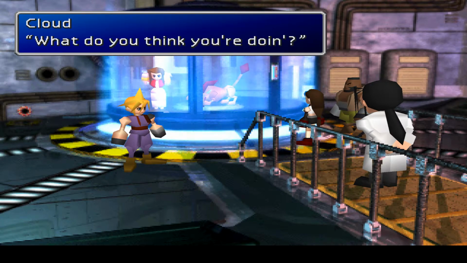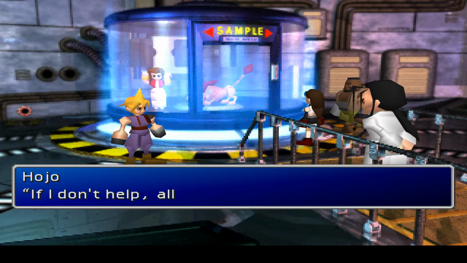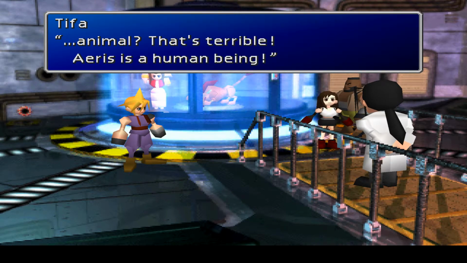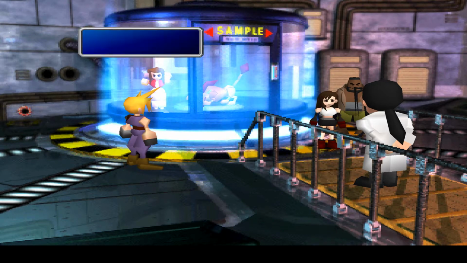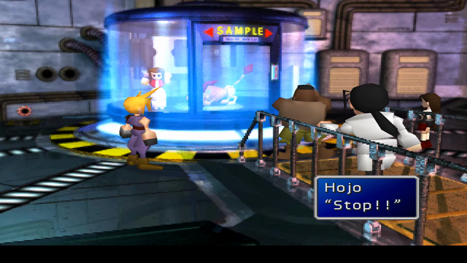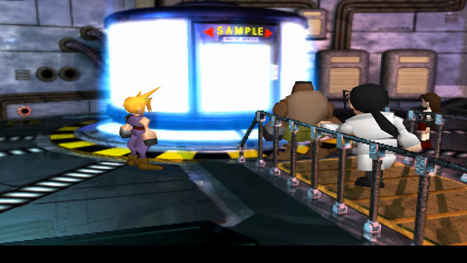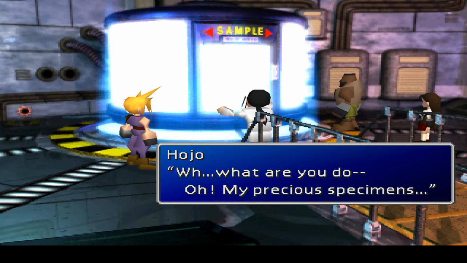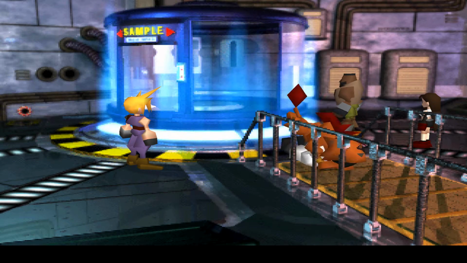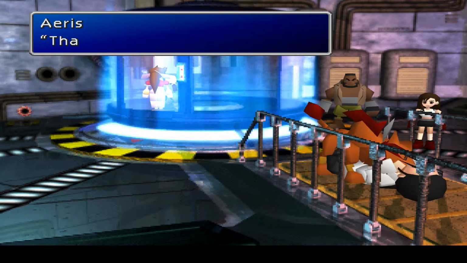Cloud, help! What do you think you're doing? Lending a helping hand to an endangered species. Both of them are on the brink of extinction. If I don't help, all these animals will disappear. Animal? That's terrible. Ares is a human being. You're gonna pay! Barrett, can't you do anything? Alright, step back. Stop! What are you doing? Oh, my precious specimens. Now's our chance to get Ares. Thanks, Cloud.